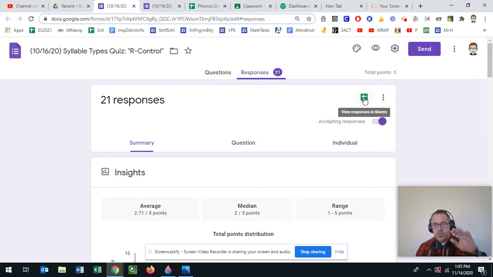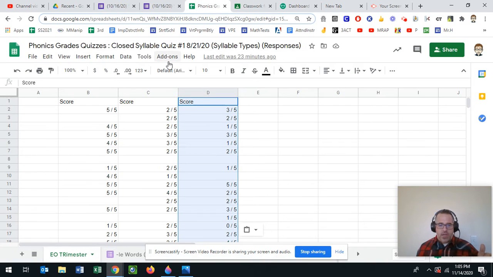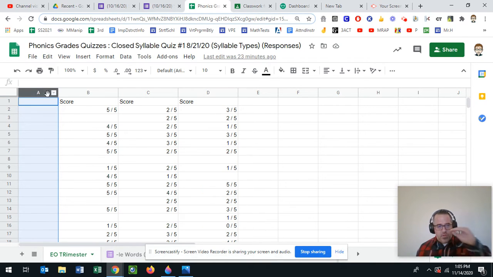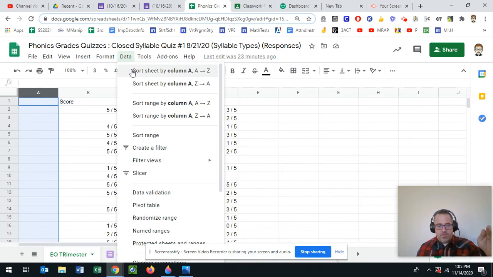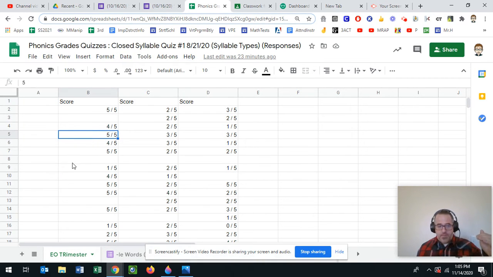I'm going to export it to, I click it and I choose this sheet. This is my phonics graded quizzes. And it'll export it here. It'll list their names, their times, but you want to order it from the time they've taken the quiz. So you're going to select wherever their names are, which column, click data, A to Z. It'll format their names from A to Z, so it'll be alphabetical order now.